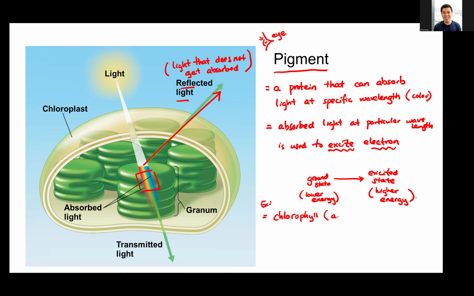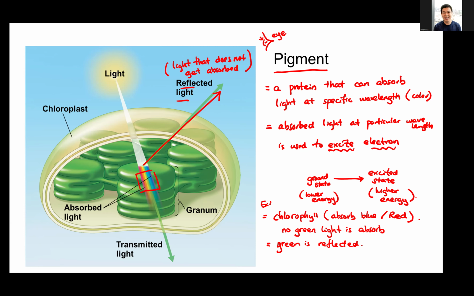Chlorophyll is really good at absorbing blue and red light, right? So absorbing blue, violet, and then red, orange light. So what's left is, they're very bad at absorbing green. No green light is absorbed. So therefore, that green light is reflected. And that's why we see plants as green.